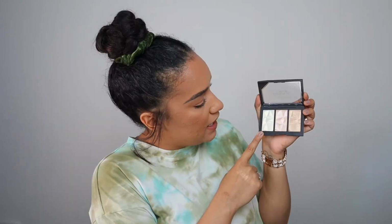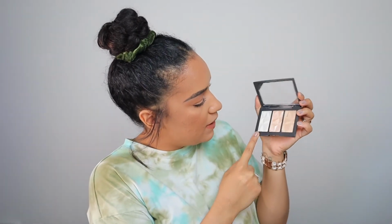They are so glowy. And this one I like because it's a deeper color. This looks like it's white, but it's almost like yellow when you put it on. This one just always throws me off. I thought it was gonna be white at first, but it's definitely a duochrome because if you move it, you can see the yellow in it. So let me swatch these for you guys. That just trips me out.